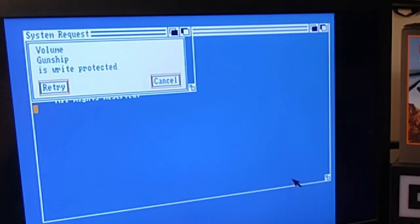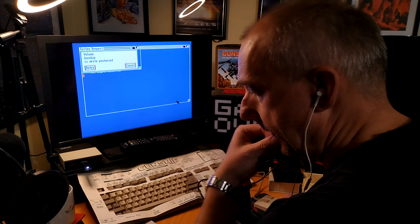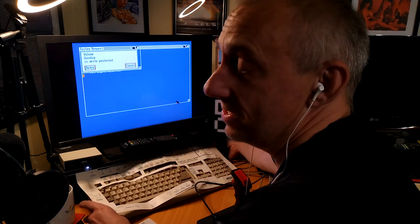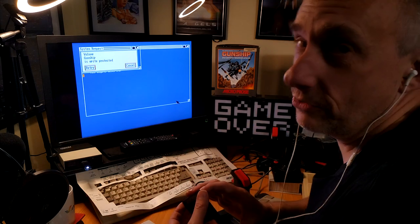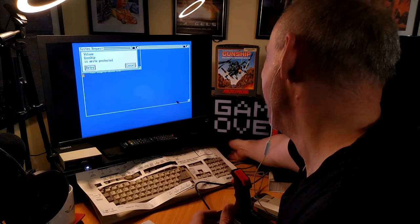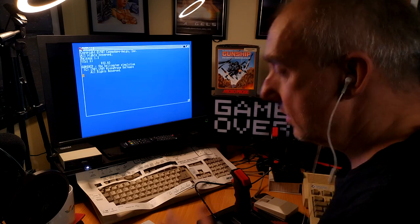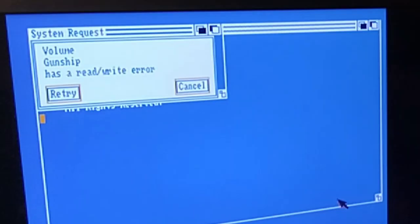Oh, that's right. The disc is write protected. When I took it out of the box, it wasn't write protected. I should have made a copy. It was already not write protected. Given the previous owner did it, I'm going to do the same. And what I'm going to do straight after this video is actually make a backup copy of this disc, right? Oh dear. Seriously, as soon as I took it out, I'm like, okay, that needs to be write protected. Some games were like that, which is why they were so up on copy protection, because you had to have the disc not write protected.